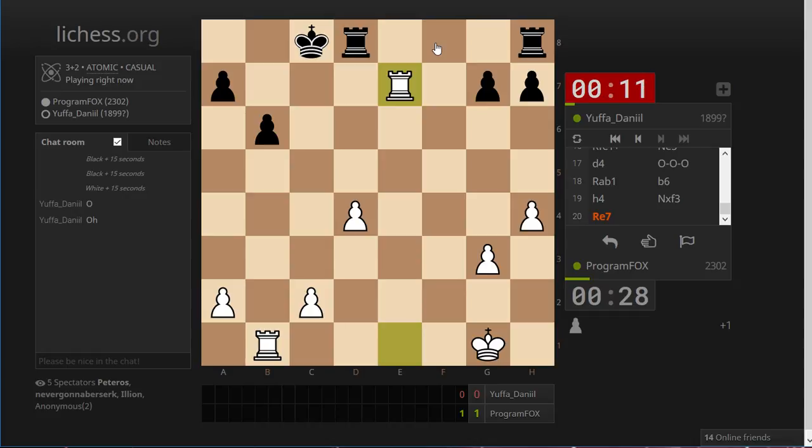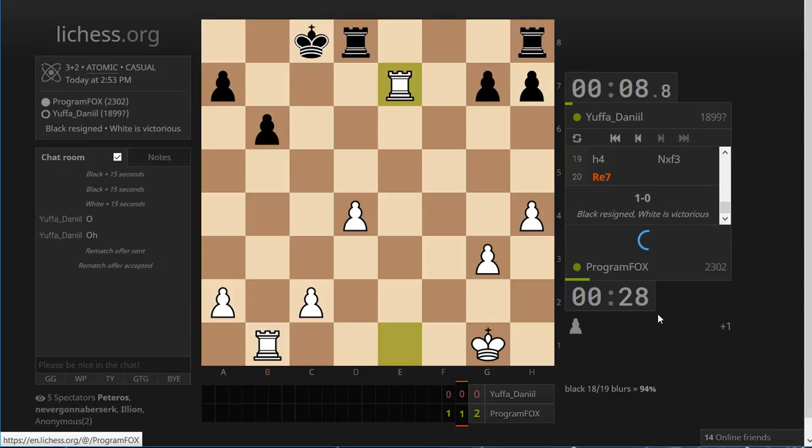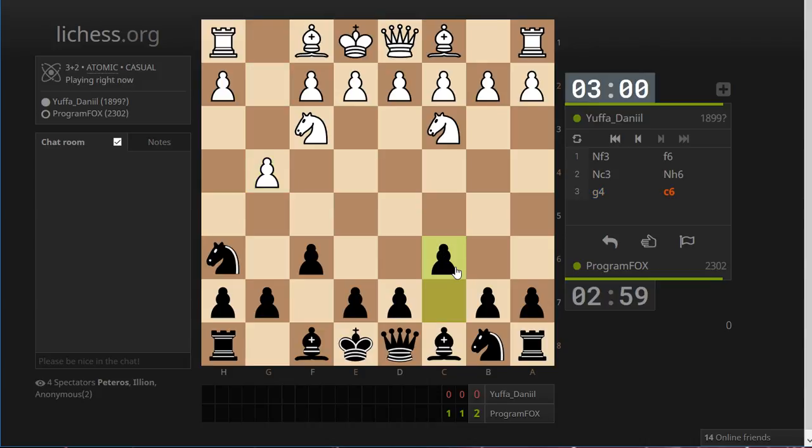Oh, he says knight f3, f6. Knight c3 again. The g4 line. Hi vsim. Knight d4. Now this is something I have not seen before.